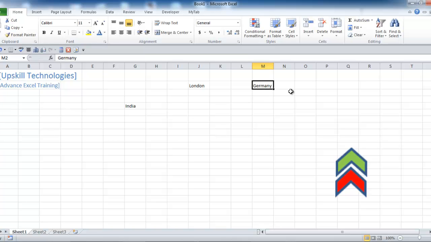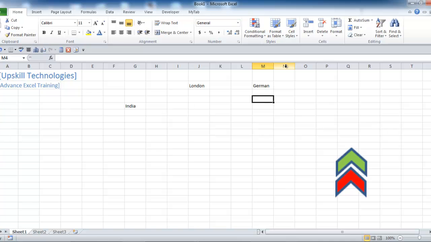Right? So again, suppose I want to change this to German, the language German, and I want to just remove Y. I can also double click here to get inside the cell, use the arrow keys, go to the end and hit a backspace to remove the additional Y. And now if you're done, if you're happy with this, you hit enter. Right, so this is how you write and edit the data in Excel.